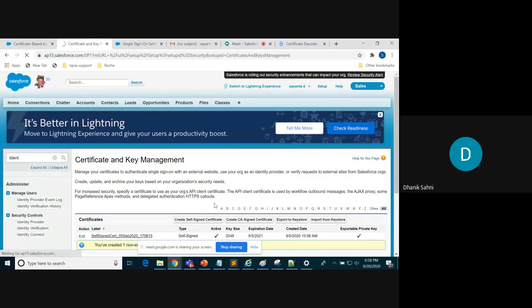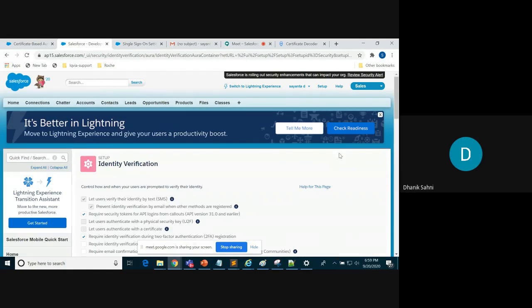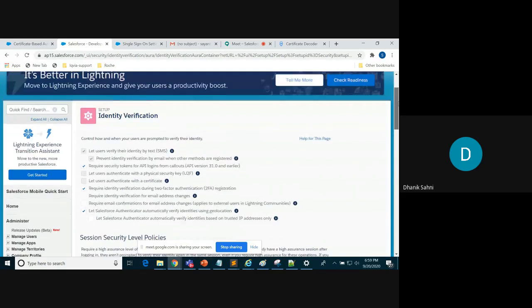I think in identity verification, yeah, there is an option called let users authenticate with a certificate. So if you do so, what will happen is instead of username and password, you can authenticate or log into the org using that particular certificate as well.